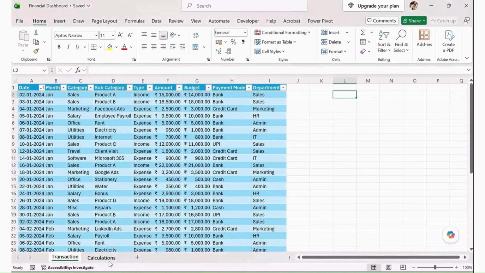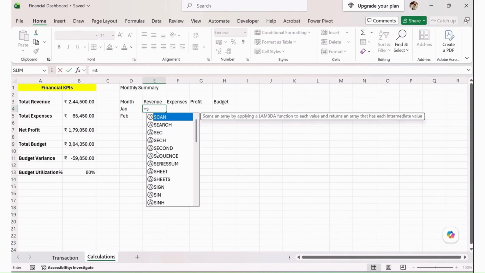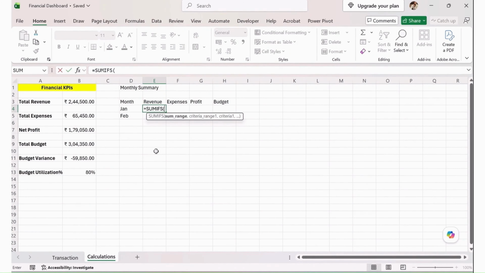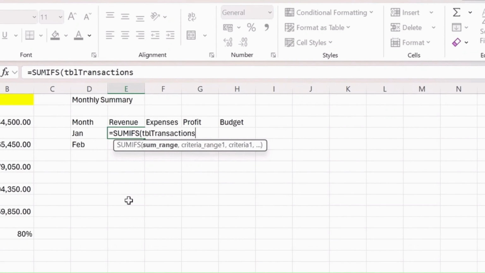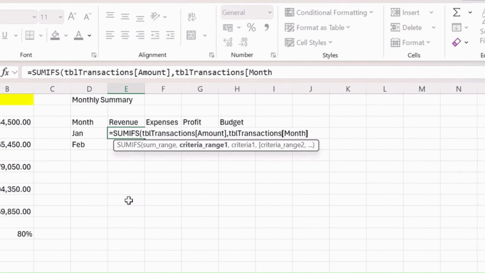I'll go into the calculation and here I'll call SUMIFS. Let's say Table transactions amount, then Table transactions month, comma, D4, which is this Jan, and your selection is appropriate.